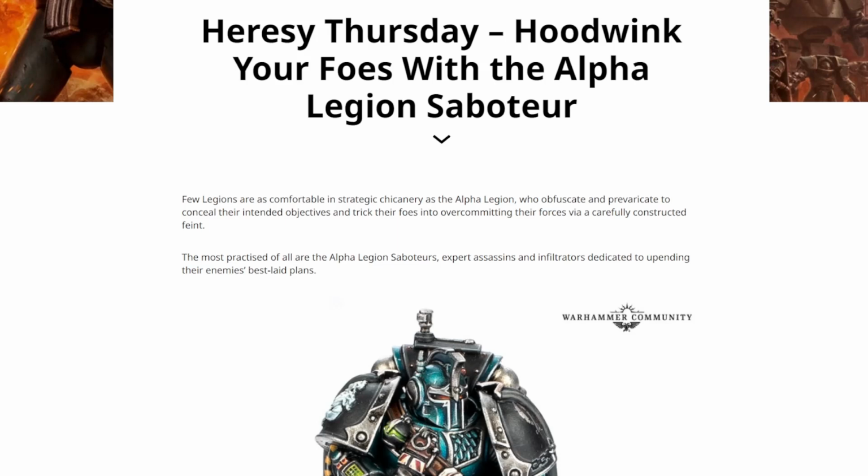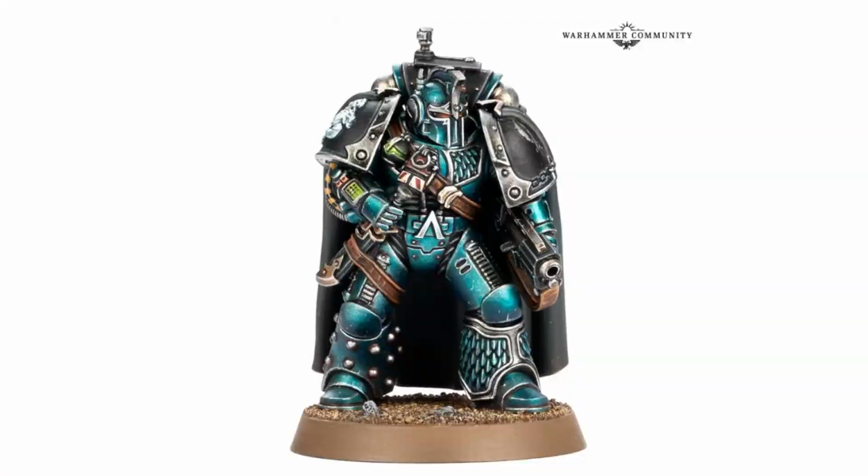So here he is. This is the Alpha Legion Saboteur, and he looks absolutely solid. Look at that. I love the scale pattern on the armour. I will never ever get bored of that. It looks so different to what any of the other legions have. It stands out really nicely. At first I thought, I bet that's a pain to paint, but actually a little bit of dry brushing gives you everything you need to make it stand out.